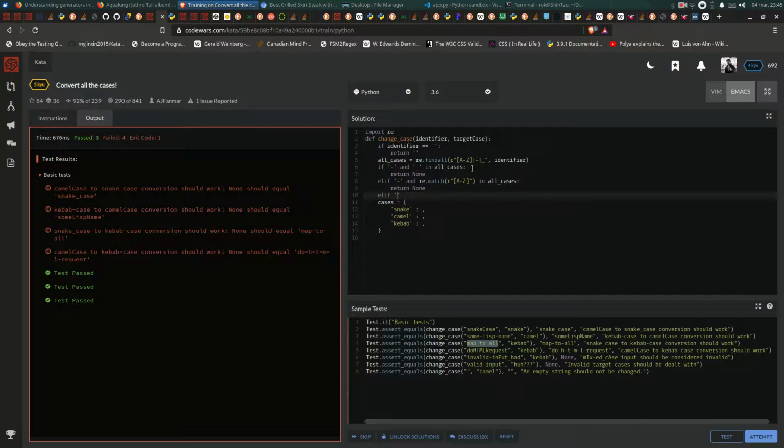Elif that one and match, a to z, in all cases return none. So here we say snake case.